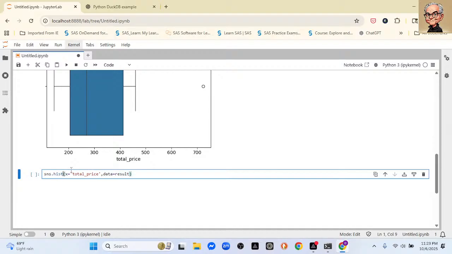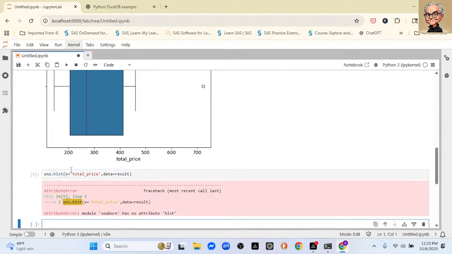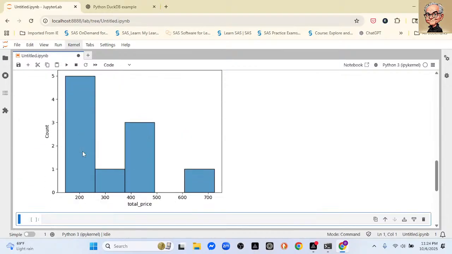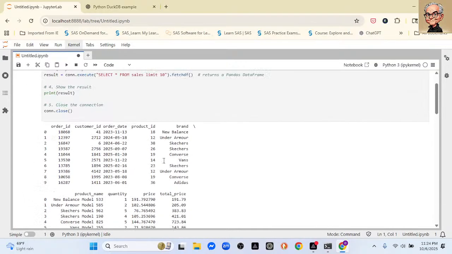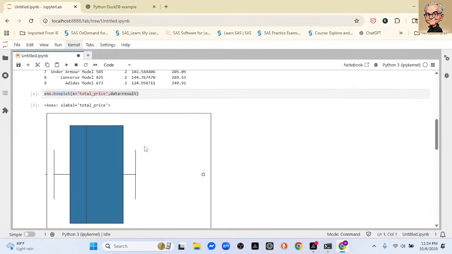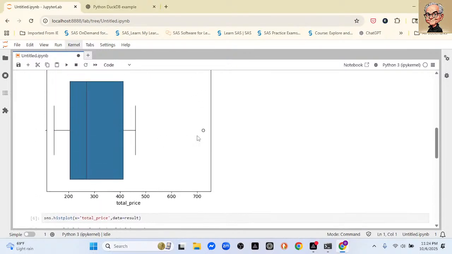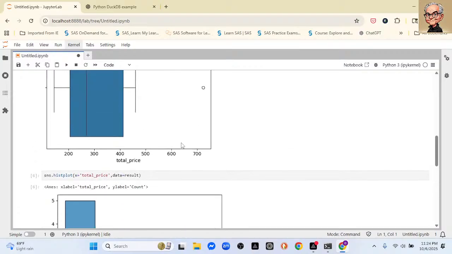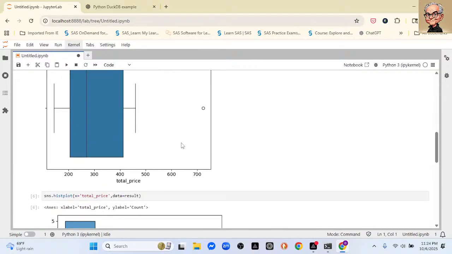Does this work? Okay, yeah. That's why it's called a hist plot. So it is now. And here's your histogram. And there you have it. How to install and set up a UV environment very quickly. I must say I am rather pleased with this. And also then how to read a DuckDB database and do a couple very quick plots. Do a histogram and a box plot. Notice we do have one outlier over here. It does seem to be a little bit to the right. Okay. And there you have it, folks. A very quick demonstration.